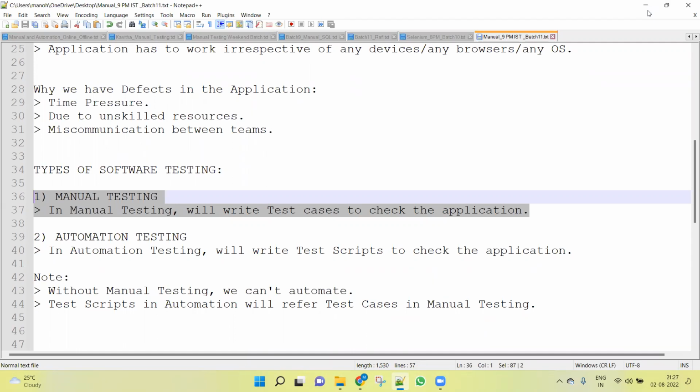Okay, and that is the basic difference between manual and automation testing. Now tell me, from your point of view, which one is good, automation or manual? If anyone asks you which one is important, manual or automation? If I ask you, do you want left eye or right eye? Which one eye you need? Both eyes, right?